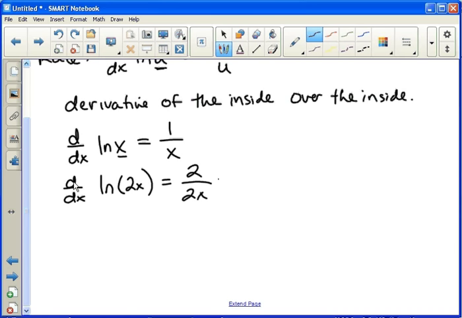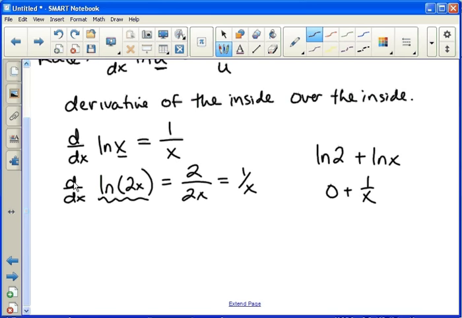But if you're curious why it does work out that way, you need to consider the properties. So think about this right here and what you could do with the properties. We're multiplying 2 times x, so I could write this as natural log of 2 plus the natural log of x. Just so you know, you don't have to know what I'm about to say, but I just wanted to show you why the natural log of x and 2x is the same. Okay, the natural log of 2 is a number, so when you take the derivative of it, it's just 0. And then the derivative of natural log of x is 1 over x. So that's why those turn out to have the same derivative.